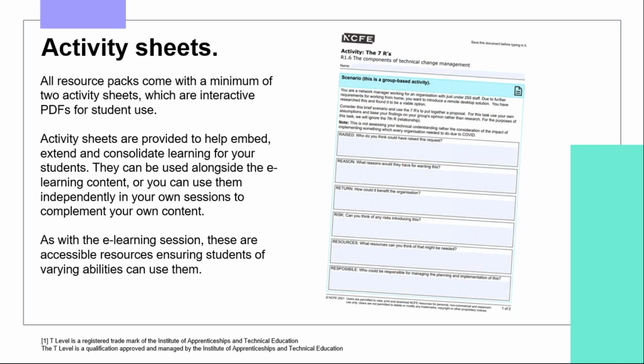As I've mentioned previously, all the resources include activity sheets, and you can see an example of one on the screen. And these are usually interactive PDFs that accompany the e-learning resource materials, and they allow students to gather their own notes, work on group-based tasks, participate in scenarios, research topics. They help to embed, extend and consolidate learning, and they can be used alongside the e-learning resource, or they can be used independently to complement your own delivery, and you can just take these and build them into your own schemes of work.